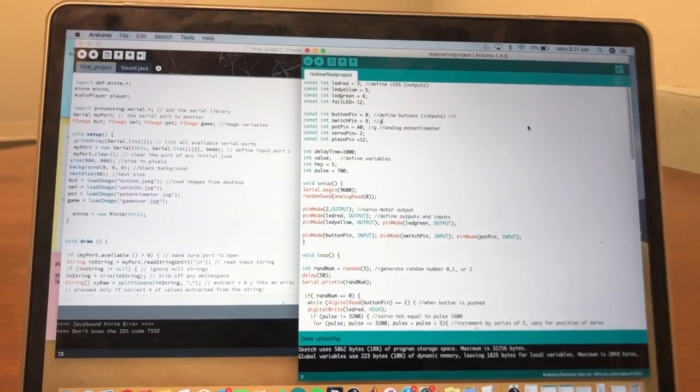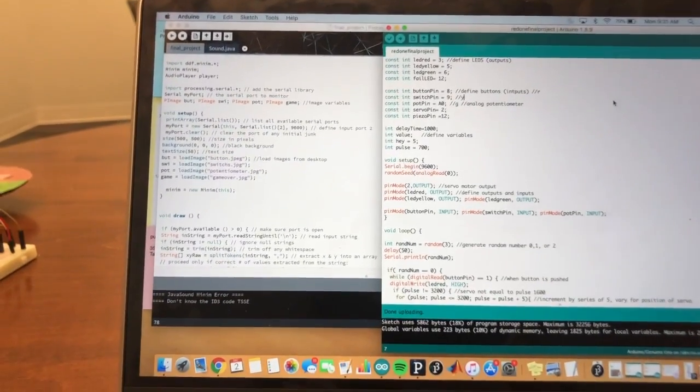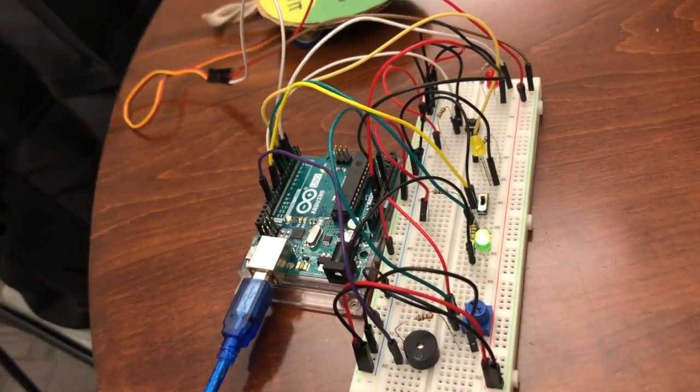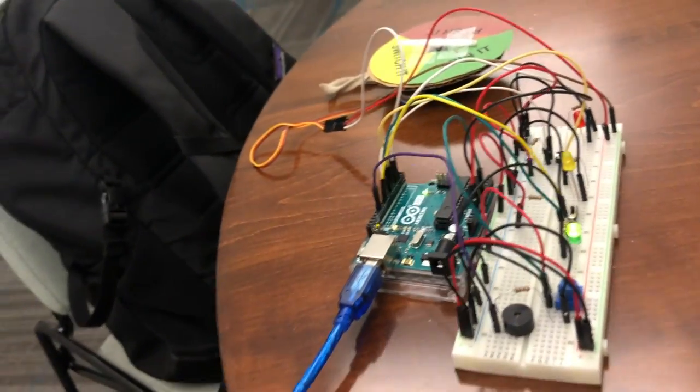For this project I decided to do a task-giving robot, which is similar to a Bop It, the childhood game you may or may not be familiar with. Basically, my device will assign a task, the user has to complete it, and then these tasks will speed up over time. This project has a few basic components, one of these being the code, which I am showing to you now, the other being the device with inputs and outputs, and the last being a servo motor attached to the device. I'll show you a presentation shortly.